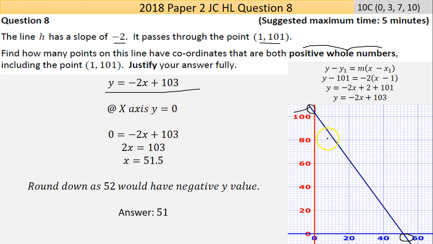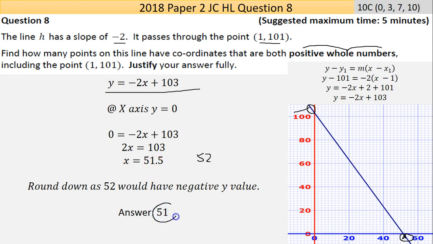But if you use the logic here that at the x-axis, the value of y equals 0. Okay, below that, the value of y is negative. So at that point, y is 0. So with our equation of two unknowns, we can put y equal to 0 and just solve for the x value here. So bring the 2x back across to the left, becomes positive. And divide by the 2, and we end up with 51.5, which would round up to 52. But the 52nd x value on this graph is down here. So the y value is negative. So we ignore the 52nd, and we round down to 51.